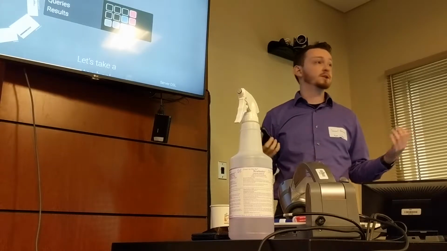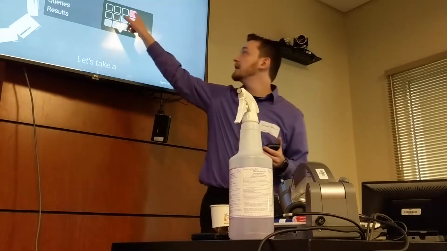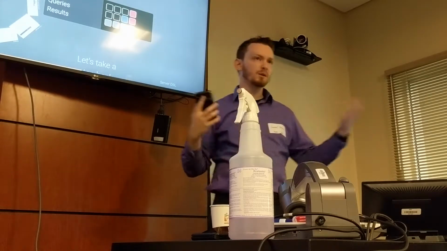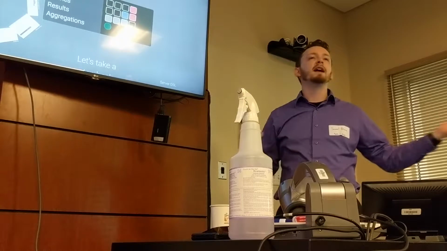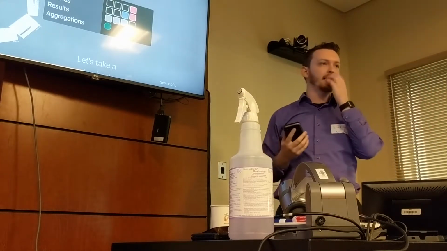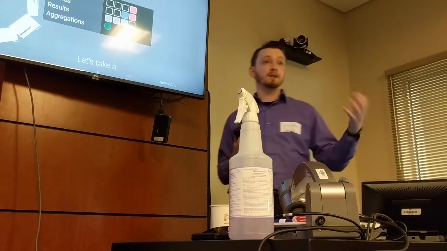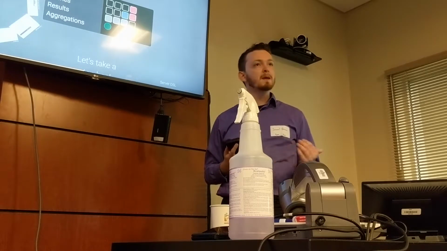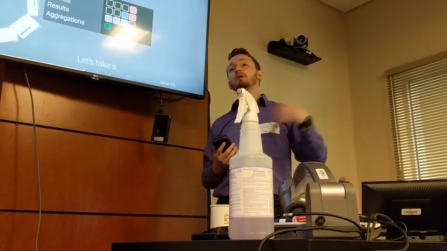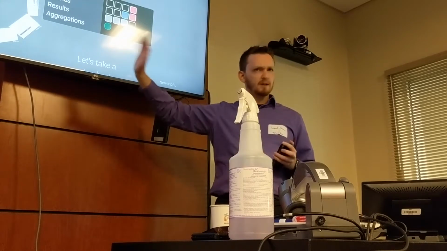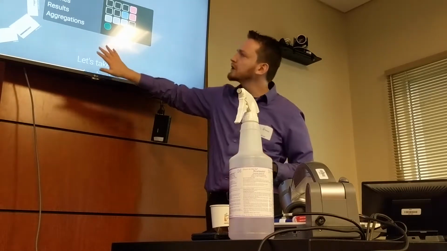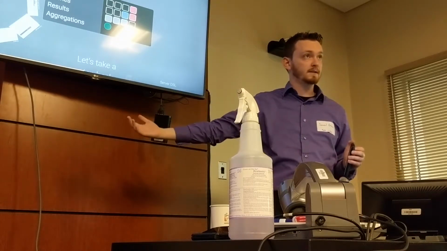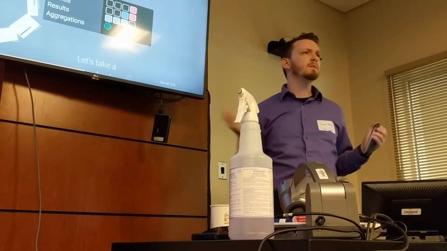What are results? They're just the things that came back, right? So in this case, if we filter down the data, the results here would be just these 3 nodes, or these 3 records. And aggregations are just other things, where you say, show me the top 10 values in a set of stuff, not the actual results themselves. But the idea is we're going to abstract all of this away. These are just the prerequisite concepts. So you should know what they are, but the idea is results and aggregations are just going to be contextual pieces of information, contexts. And filters and queries are just going to be the criteria.